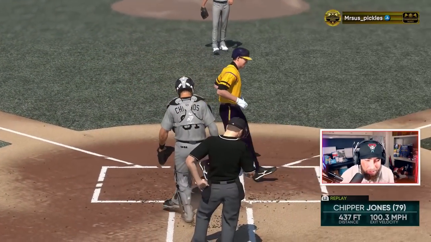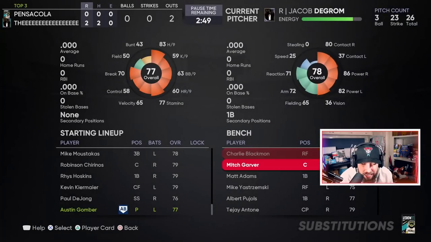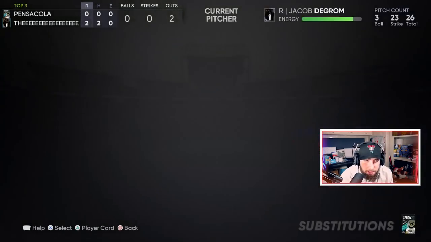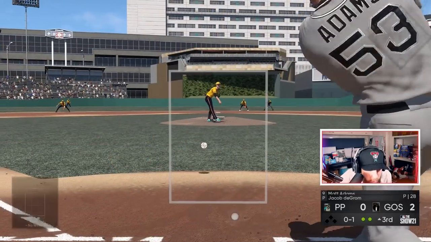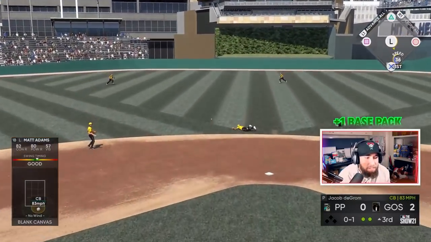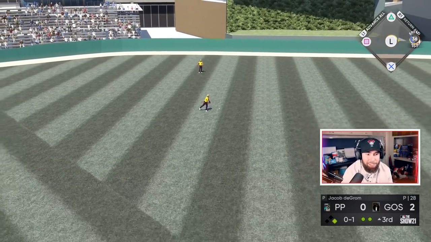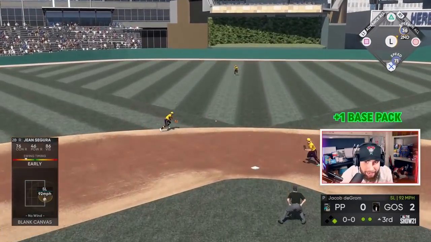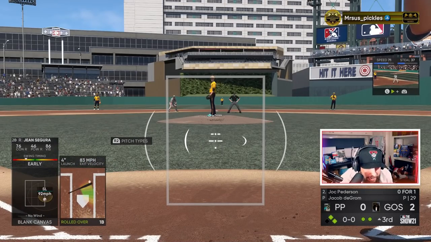Chipper tank to center. Going to go ahead and pinch hit here. We'll just do Chara. Oh, let's actually save Charlie. Let's do Matt Adams. Let's try and get a two-out solo shot, cut this lead in half. Nope. But we have a man on and a pack. We can tie it up with one hack. Gene Segura will step in. Gene rips one up the middle. Back-to-back singles, two packs. And now Jock can give us the lead.